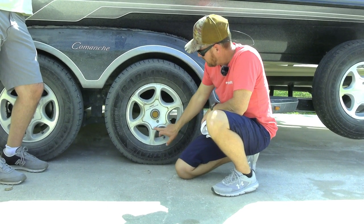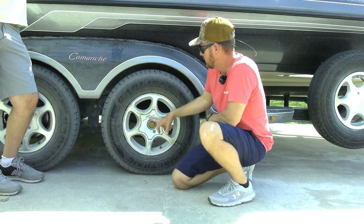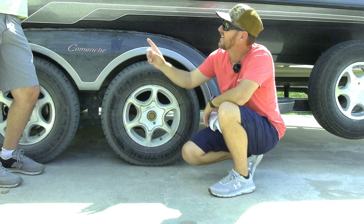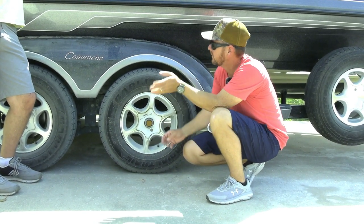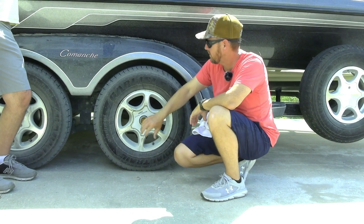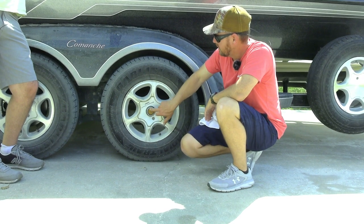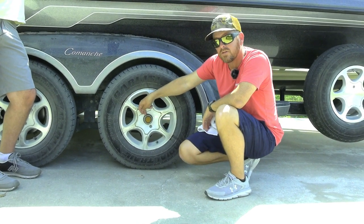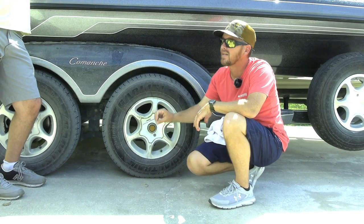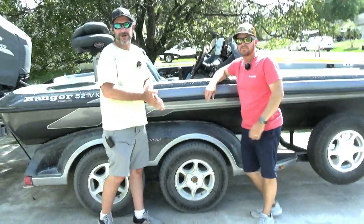What can also happen is the seals around the backside can fail — there's an o-ring and a bearing seal on the back side of the hub that rides on the spindle. This piece moves in and out with temperature changes as it expands and contracts, and a nick in any of those seals can cause water intrusion. Those seals can be replaced. Make sure your hubs are leak-free and water-free to keep your bearings in good shape.